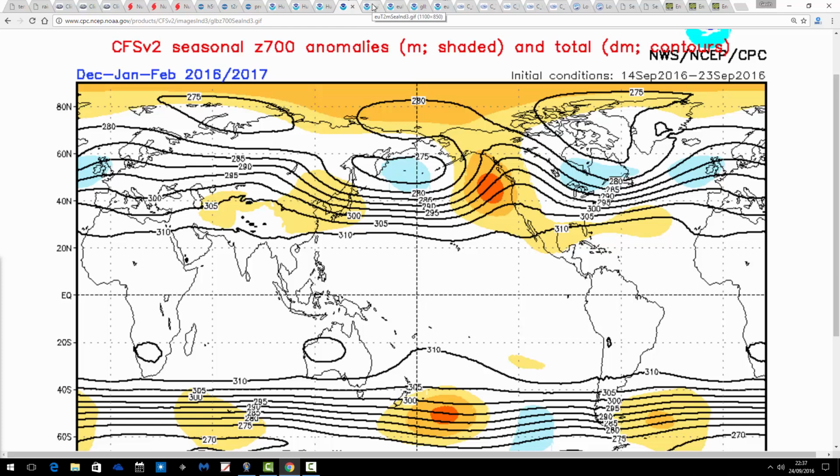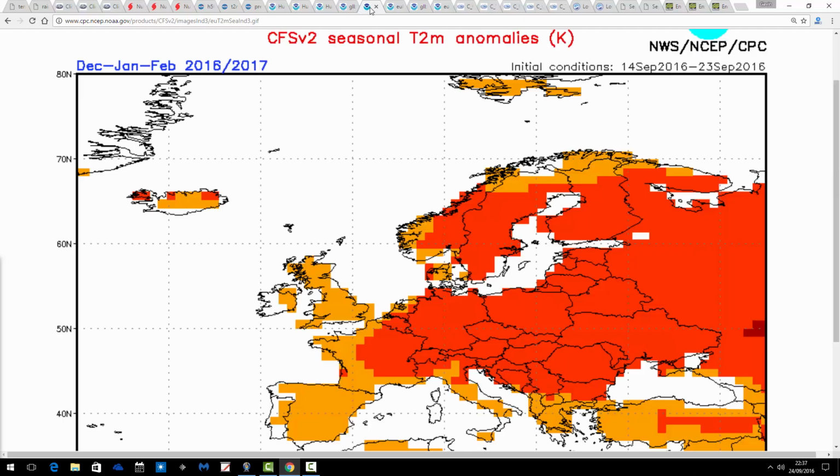So this chart for the whole winter period, December to February, maybe isn't representative on a month-by-month basis, because as you go through these charts month by month, each of December, January and February, I haven't got time to go through them right now individually, but the model is going for very distinct and different patterns for each of the winter months, if you see what I mean. So this is the anomaly for the three, but maybe it's not all that representative of what the model is seeing month by month through December, January and February.